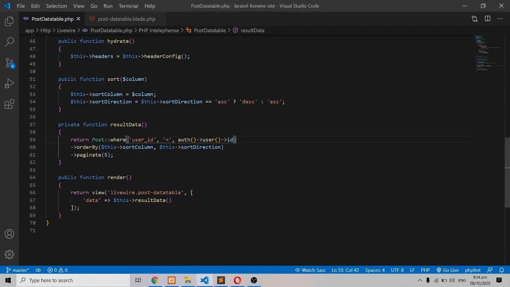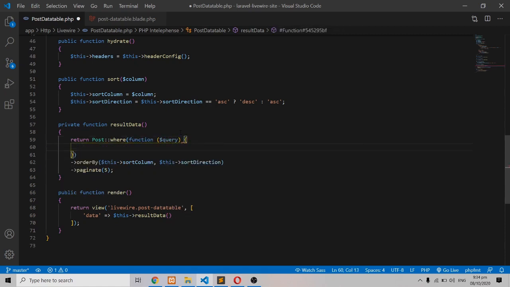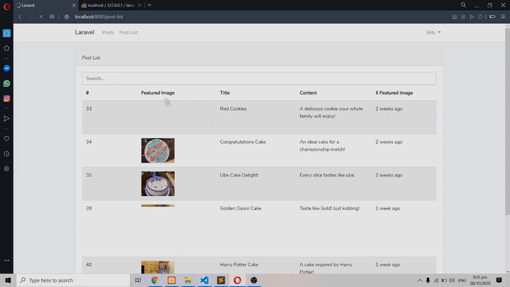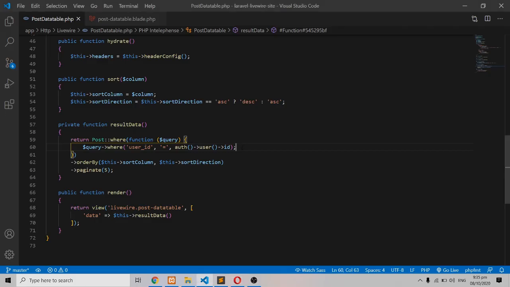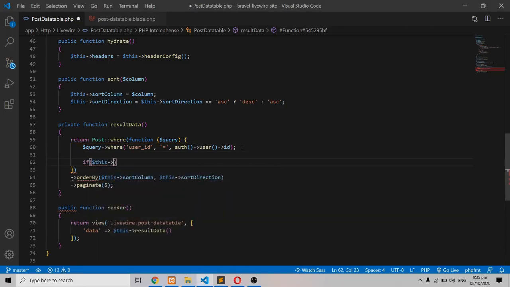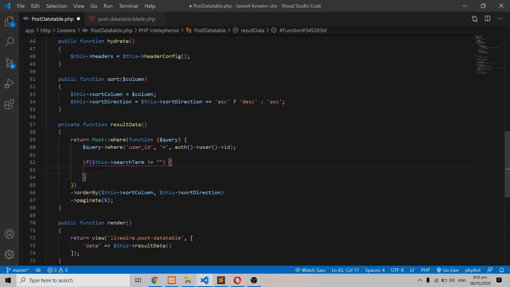We will modify the where clause inside our result data function like so. As you can see, we are using the like to search for similar words that match the one we typed in the search form.